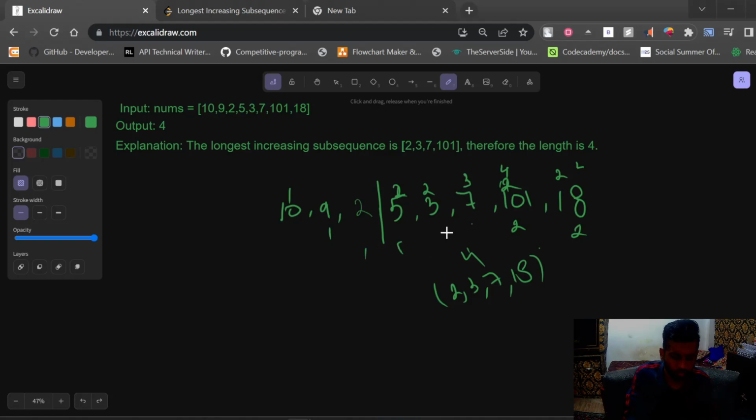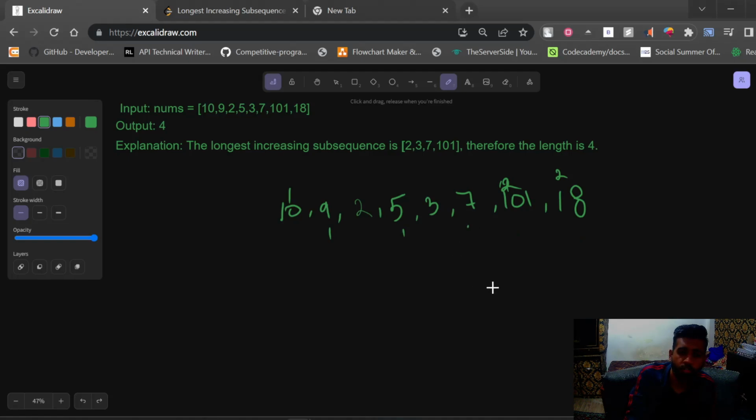Let me erase all this whatever I've written. And 5, 7, second, third, and this is also third, because 101 is greater than 18. We are considering 18, the longest increasing subsequence, so it's 3.